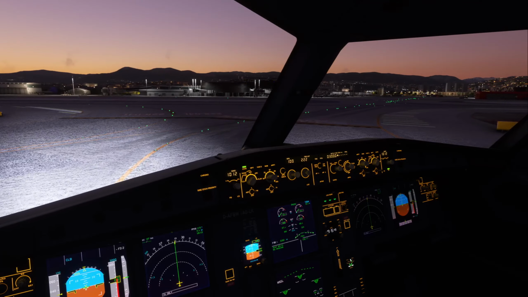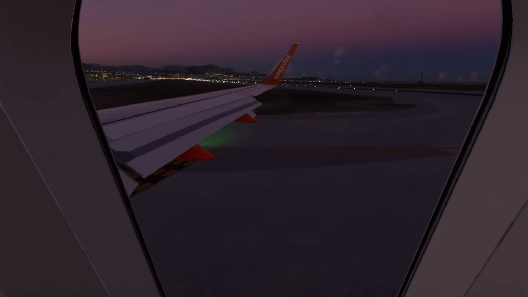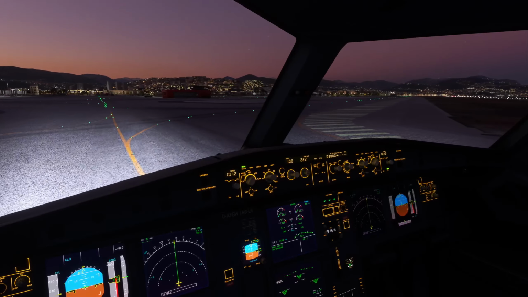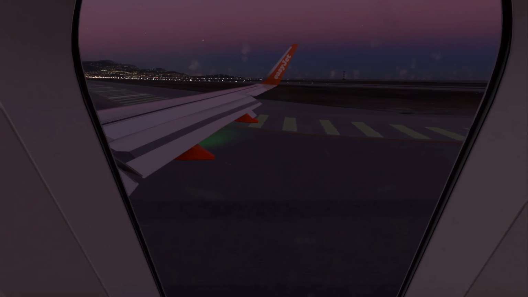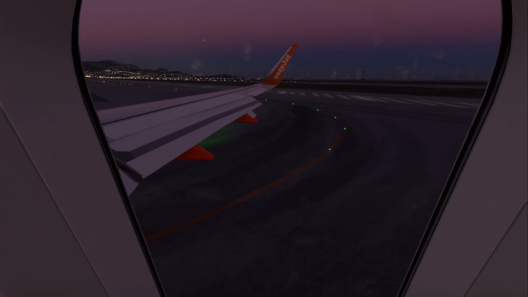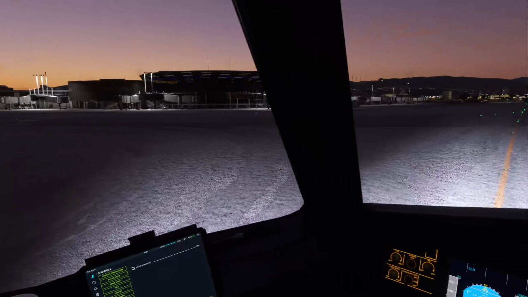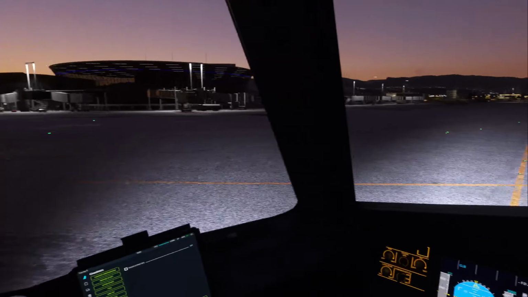Now we'll taxi into the stand. Which stand shall we take? You know what, it seems so empty, we could just take any line.